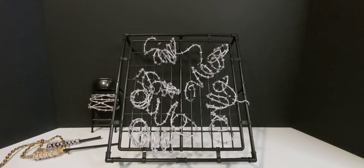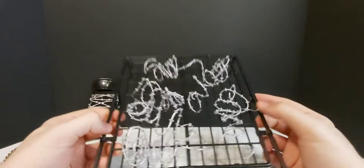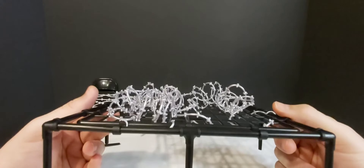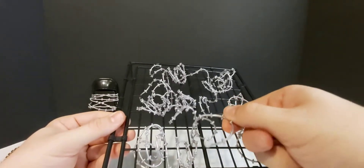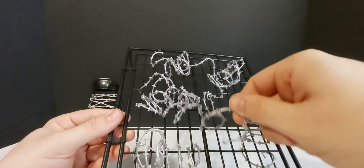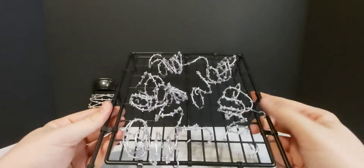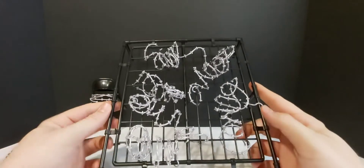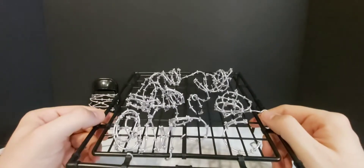Here is all the barbed wire attached to the frame. The barbed wire is very pliable and flexible, so you can really put it on however you want — this was just a really quick way to do it. All the barbed wire pieces come with these little hooks, so you can hook it onto another piece or onto the metal underneath. You can really do whatever you want, which is awesome. I don't think WWE has ever made anything like this before — they've had barbed wire accessories, but I don't think they've made this.